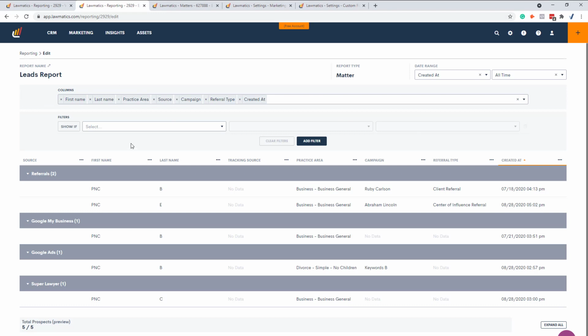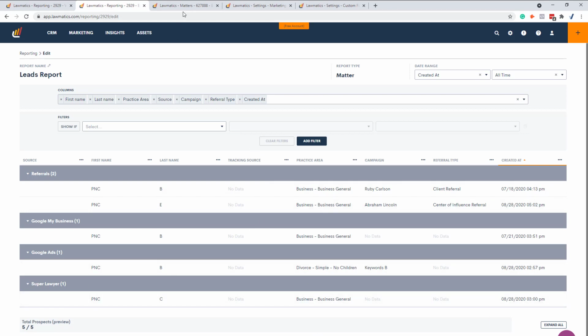And so when you edit reports within Lawmatics, these are the fields that are added to the view. When you do, so source, I have a grouping included on the source, and that's why it's moved to the left and we get the pull downs. And so it's a little bit out of order from the fields selected at the top. And this referral type is a custom field. So you can stop your video and you can pull up these fields and create this and then save it.